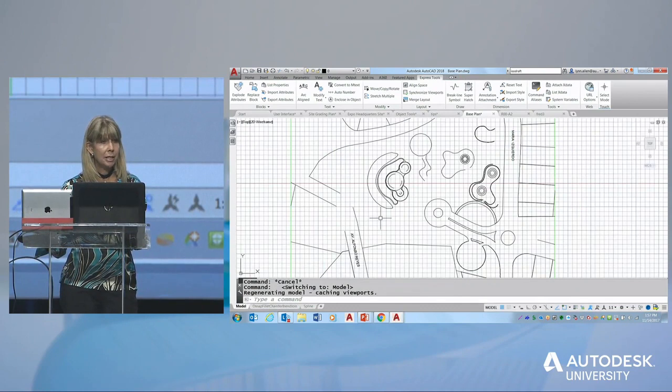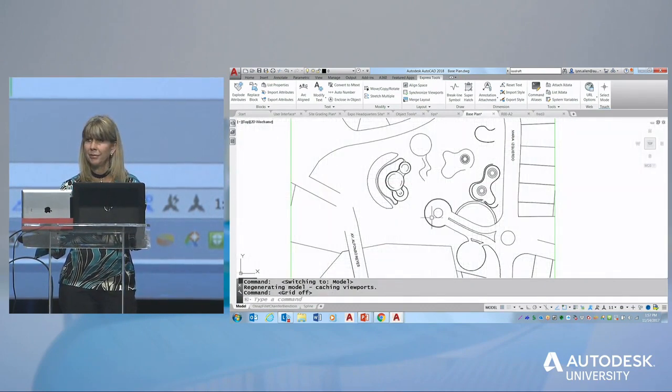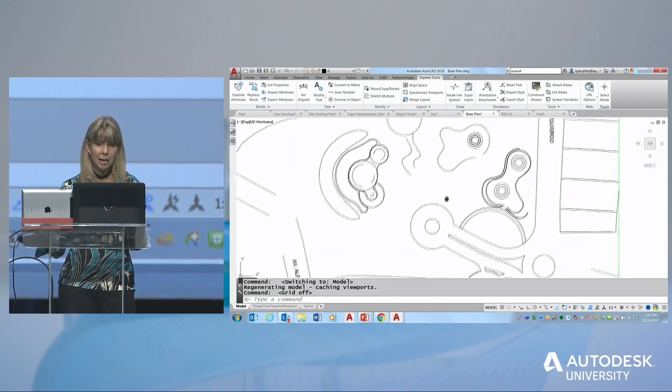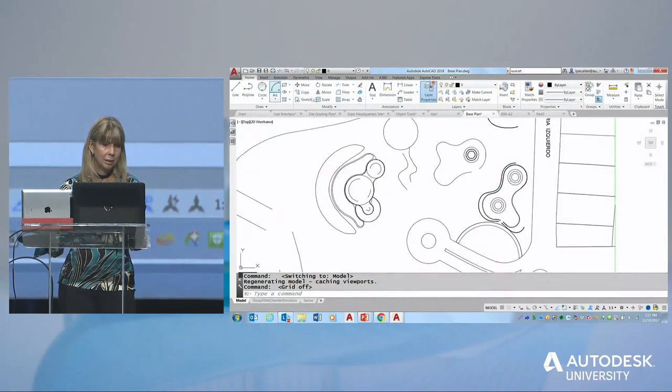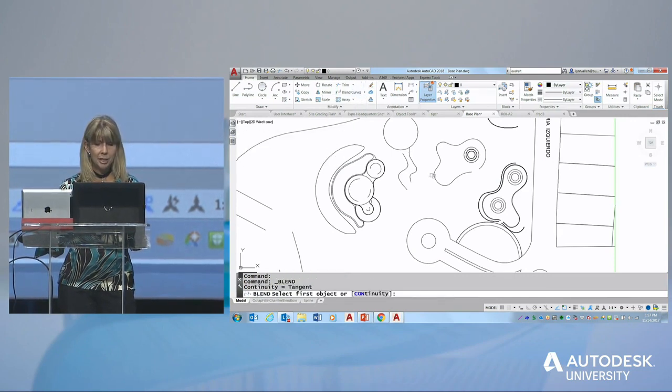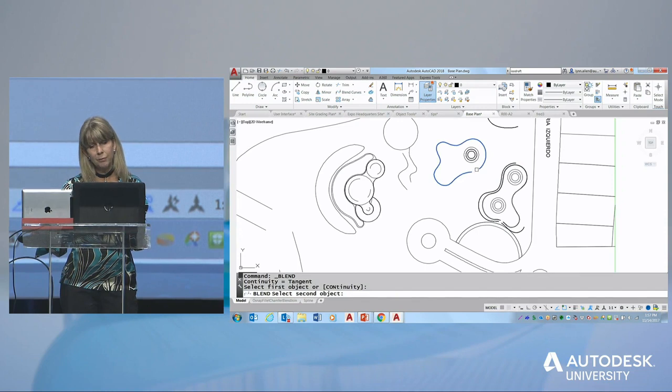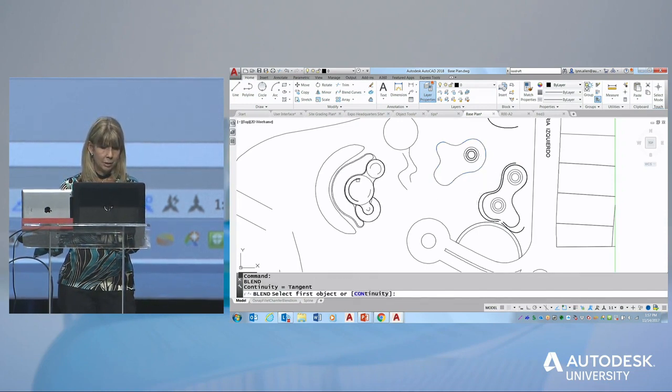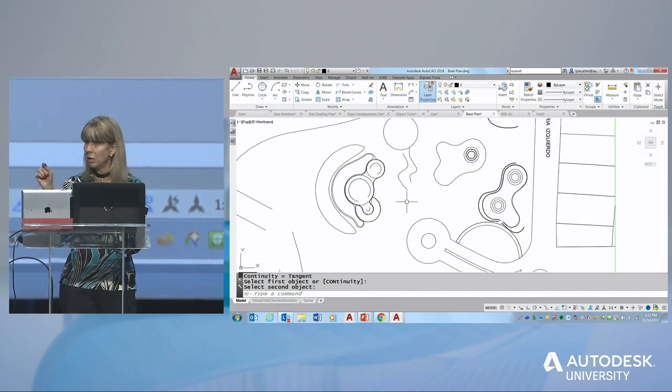You guys know the blend command? Who knows blend? It had a terrible agent. It's an awesome command. It's hiding underneath fillet. Is this guy blend? Blend curves? Awesome command. I need to fill in this hole. Blend is really great. Just need 2 lines, and it goes in and puts a spline in there.